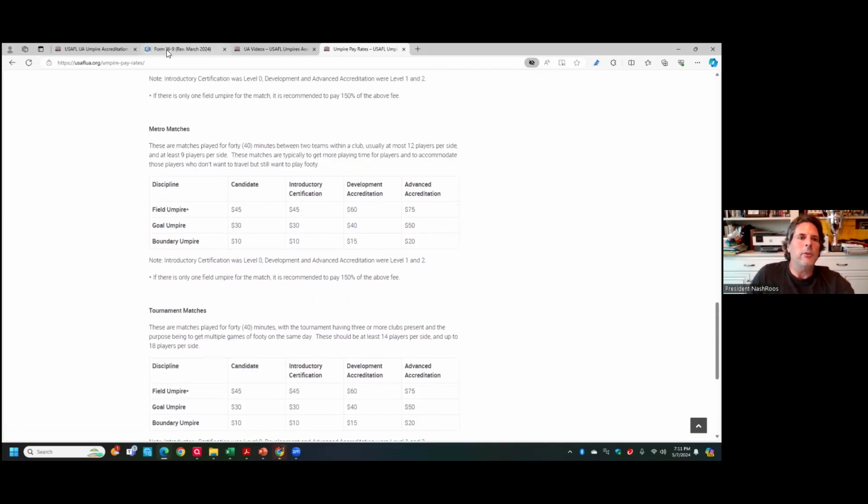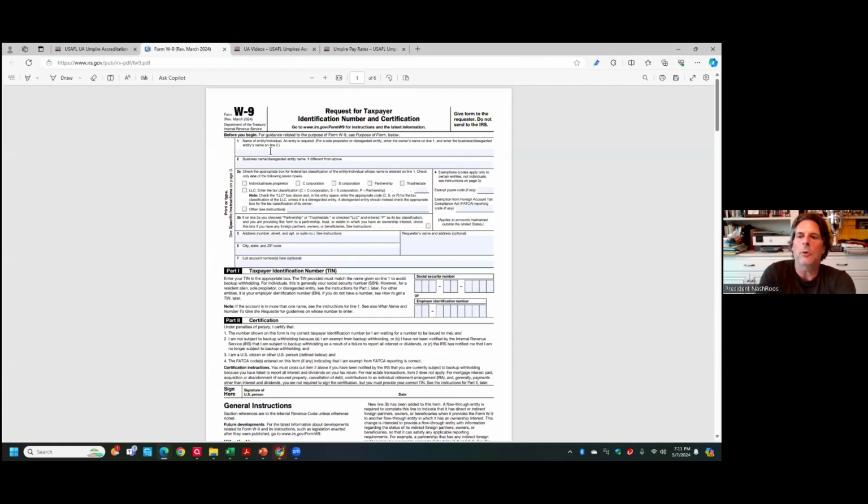Right. The last thing I want to touch on is new to us, so to speak, but it's not new to business. If you're an independent contractor doing games outside of the USAFL, you've probably done this hundreds and hundreds of times. It's a W-9 form. If you're an independent contractor and you go to a school, which is where it's most often used, and you umpire their games, whatever sport it happens to be, they're going to have you complete a W-9 to collect your social security number in case they have to submit a form at the end of the year for how much they paid you.